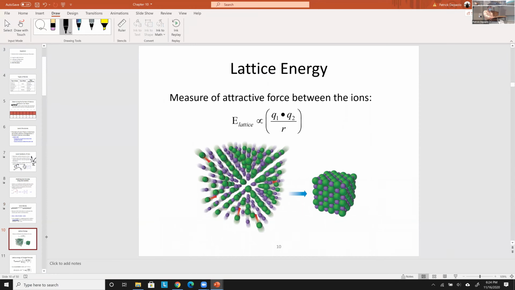So here's an example of one of those lattices where you have all the pluses and minuses. They're arranged in certain patterns, and the energy in that pattern, with each plus and minus charge, is proportional to this equation. On the next slide, we'll actually show the equation. Let's go to that right now.